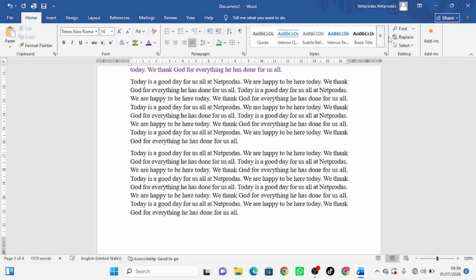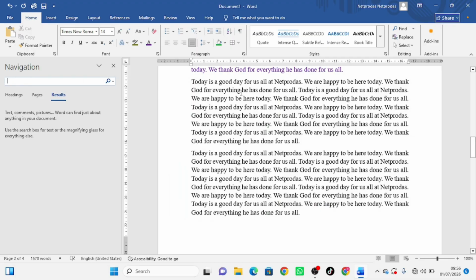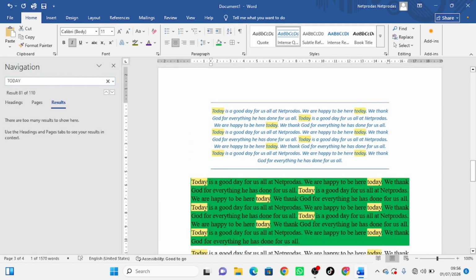Okay, now let's look again at editing. Under editing, there is this option, find, that gives you the ability to find any word or any sentence in your document. If you click on it, it gives you this option to type whatever you want to find. If I type today, it's going to go through the document and find wherever it is today, and you have like 110.